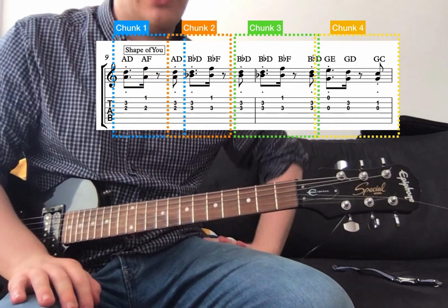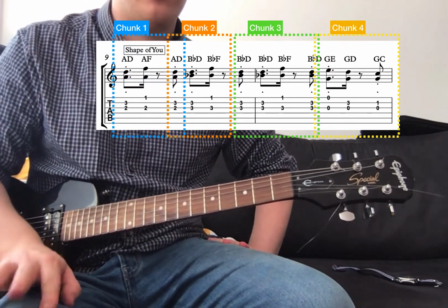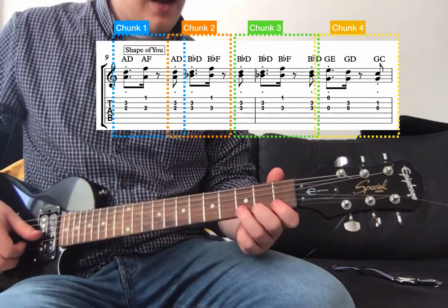Now we're going to be playing Shape of You, all 4 bars, which is just the chunks 1, 2, 2, 3, twice. 60 beats per minute. Let's do this. 2, 3, 4.